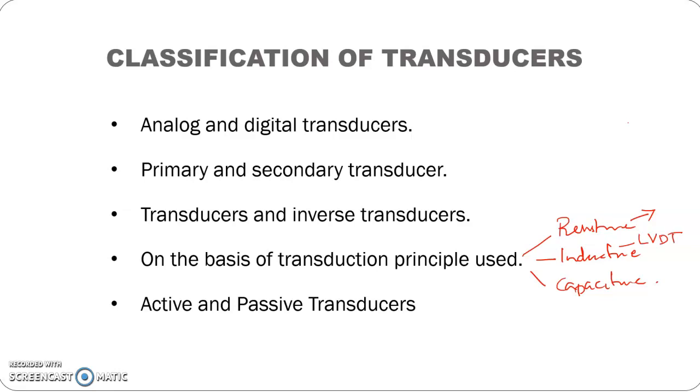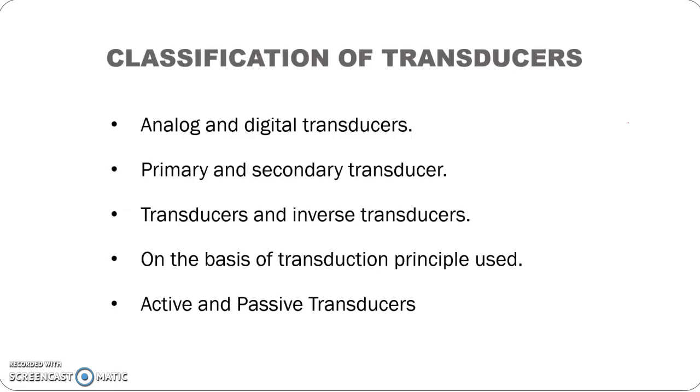In a resistive type, with respect to the change in physical quantity, that is the non-electrical quantity, the sensor has a change in resistance, and thus we will have a change in output voltage or current. And in inductive, electromagnetic induction is used to measure the change in input quantities. And in capacitive, a change in capacitance is used to measure the varying physical quantity. And finally, it is active and passive transducers.